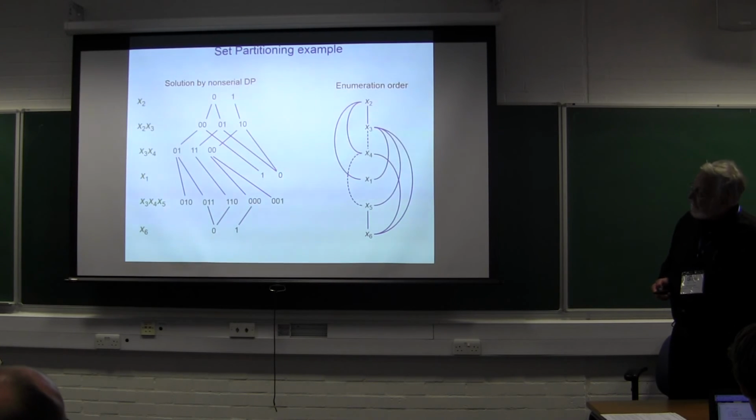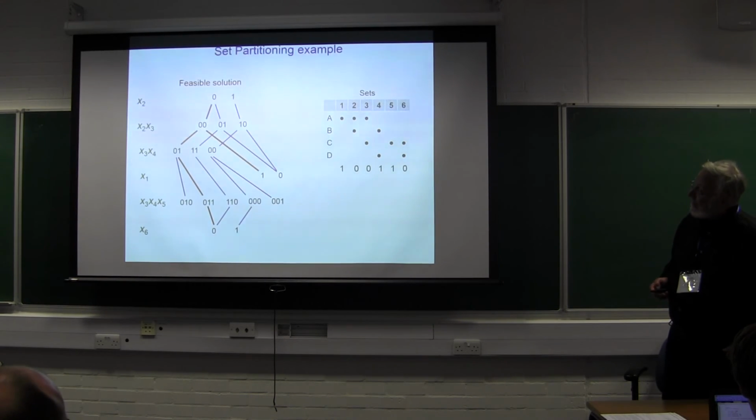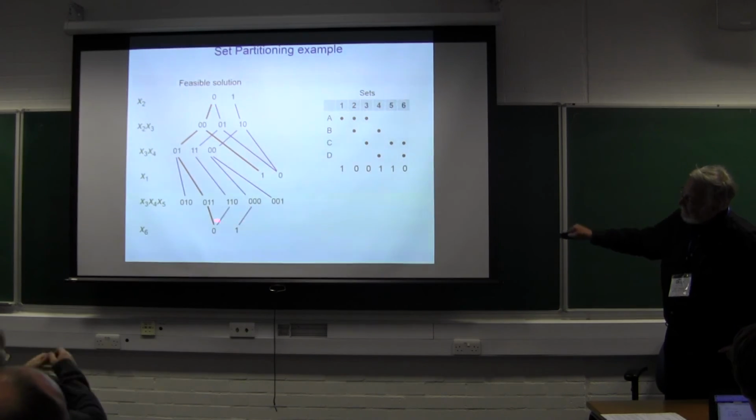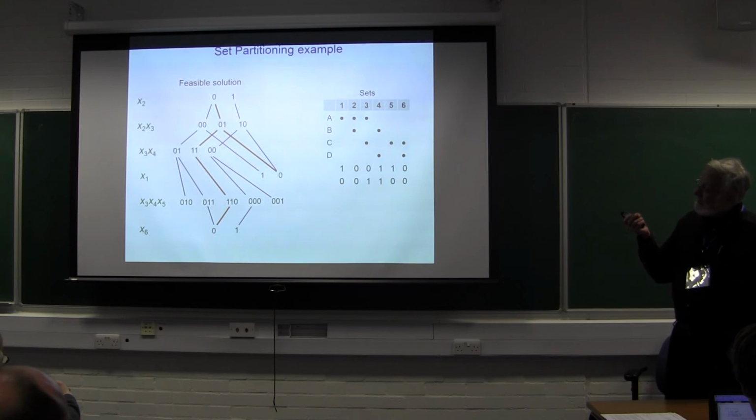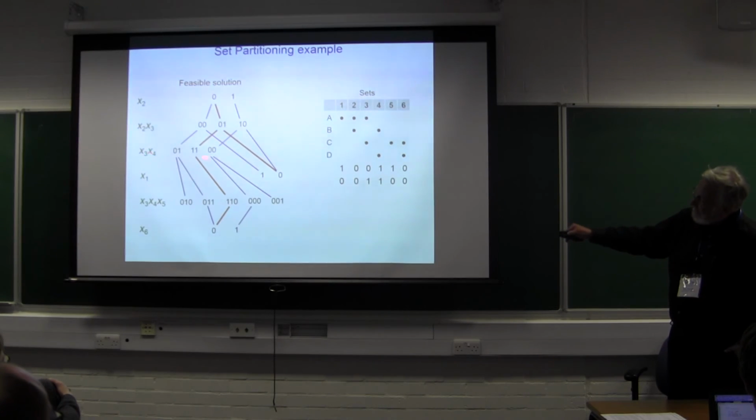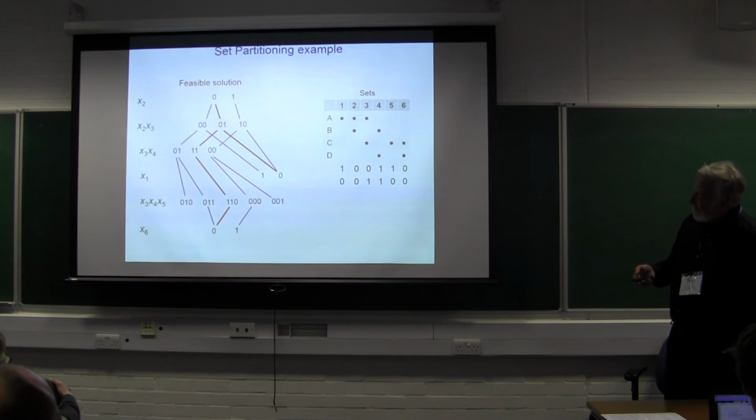Now, feasible solutions to the problem correspond to spanning trees, that is, subtrees that contain at least one of each of these terminal sets. So you see we have a leaf here, a leaf here, a leaf here. Here's another one, a leaf here, and so forth. As long as we pick one, we have a spanning tree that spans each of these nodes. This is a node, that's a node, that's a node, and so forth. Each of those spanning trees corresponds to a solution. I'm going through this quickly because we're out of time, but I'm going to show you the idea.